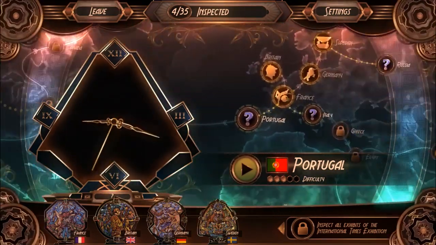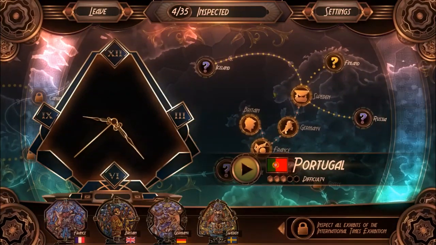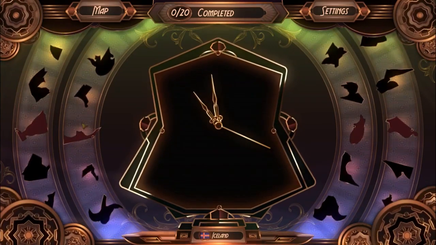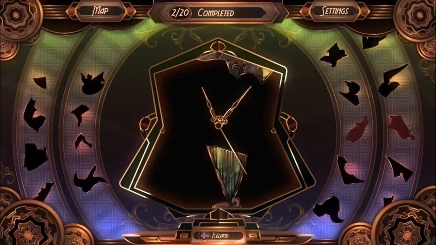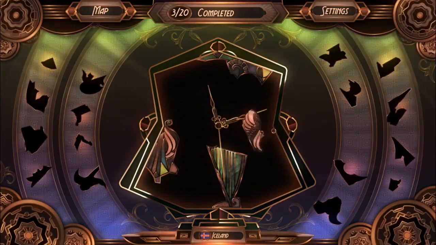There's a lot of exhibits. 35, I think, including DLC. I think the DLC added 10. Let's do Iceland, because it's easy. Number 2! 2 difficulty! You watch, there'll be one that's a 2 difficulty that I'll still really struggle with. I can just already see it happening. It would be pretty bad. It's like you breeze through a 5 difficulty one, but really struggle with a 2 difficulty.